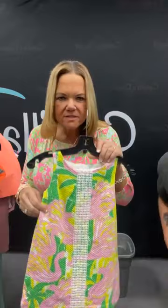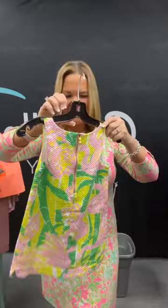Kayla's scanning faster than I'm talking here. $15.71. Is that right? Yeah. Yeah, because I haven't scanned anything yet. Oh, that's okay. Just because she bought something. Oh, okay, okay. All right, Kayla, we're friends again then. So how much is this one? What is it? $15.71. Right? Yes. Okay.